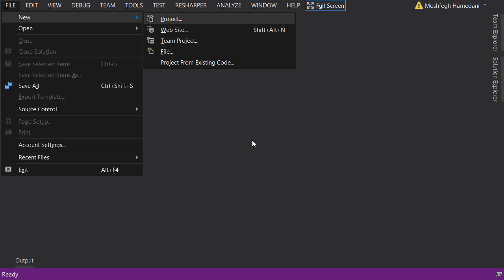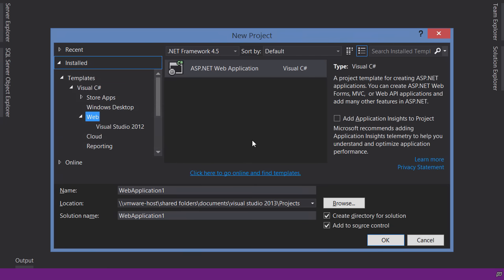All right, our development environment is ready. Next, we're going to create our first MVC application. So in Visual Studio, go to the File menu, New, Project. On the left side, under Templates, expand Visual C# and Web. And here select ASP.NET Web Application. I'm going to call this Vidly and store it in my C drive in the Projects folder.